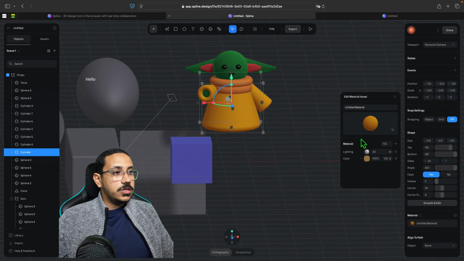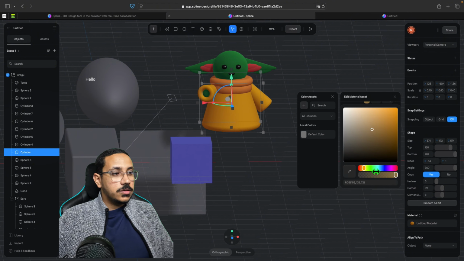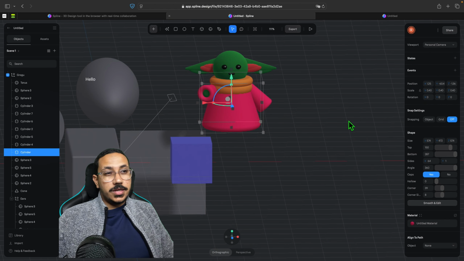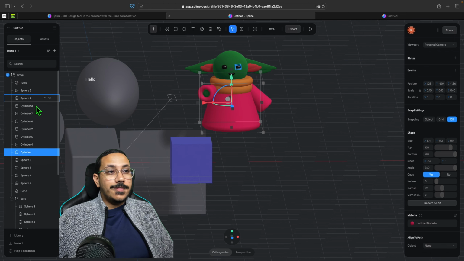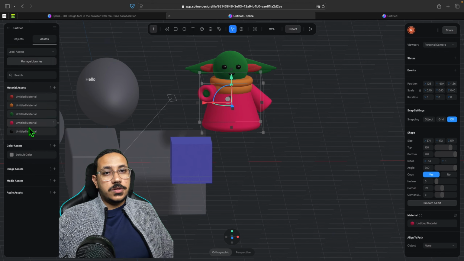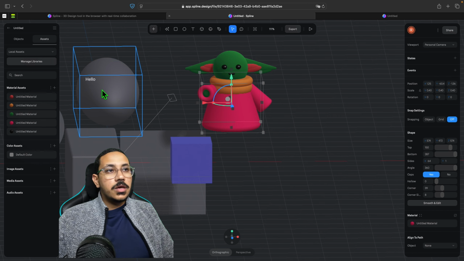Now you can see that over here, someone created an element, and even if we want to change, for example, the color of what he's wearing, we can do so easily. And I'll actually get into that and character development very soon, but I wanted to show you that we can add as many elements, and we can then edit each single component from the element using our panel on the left side here. And if I look on assets, now we've got all the different materials used by any of our elements.